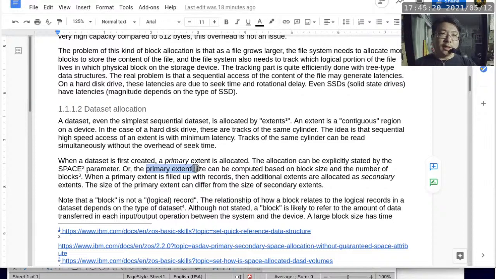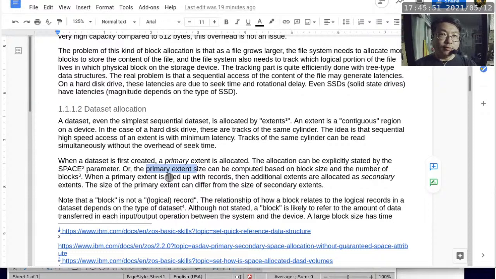So when you specify the size of a secondary extent, you have to take into consideration, are you going to waste a lot of space? I mean, sure, you can make the secondary extent just as large as the primary extent, but if the chances of filling up that space are really slim, and you're thinking, oh, I might be over by just 2 or 3% of the primary extent, then you don't really want to use the size of the primary extent as the size of your secondary extent.